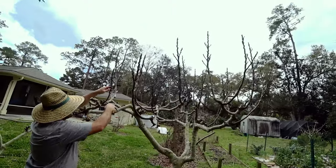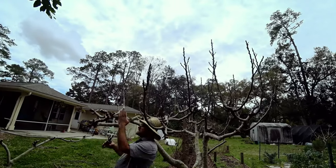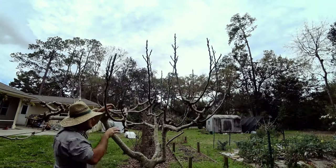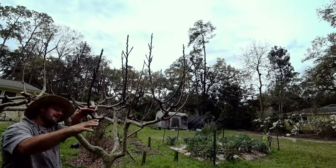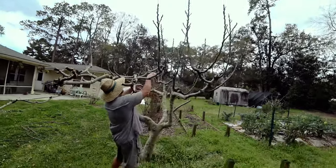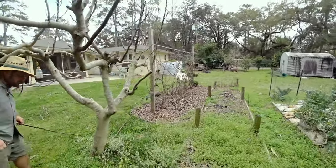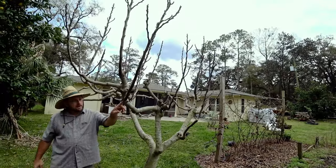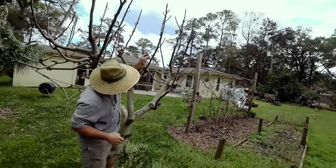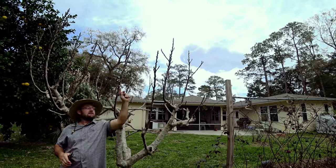I don't like this. I don't know why this is growing in the middle. You're not supposed to have stems too close to each other. That needs to get lopped off. A bunch of shoots come out and then you have to select the right new shoot to continue your spur. And then as it's growing, you should cut these side branches off of your fruiting wood. You should try to concentrate the growth into one single stem that continues to make figs as it grows throughout the year.